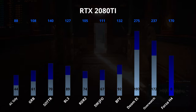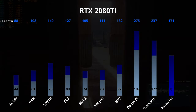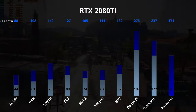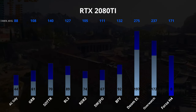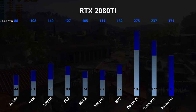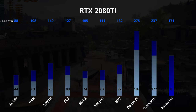Let's get into the benchmarks. Starting with the 3300X paired with the RTX 2080 Ti, we see at 1080p high settings we were able to maintain consistently high average frame rates across all titles. Although we did experience 1% lows dipping as far as 50% in our most demanding CPU titles — Shadow of the Tomb Raider and Assassin's Creed — we averaged a 37% drop in 1% lows across all titles.